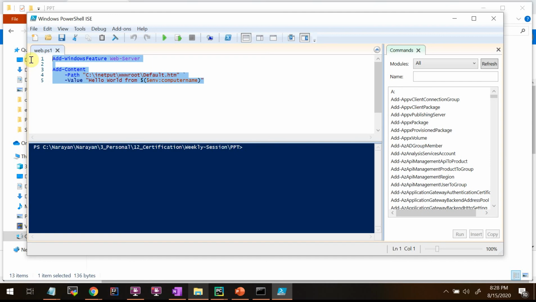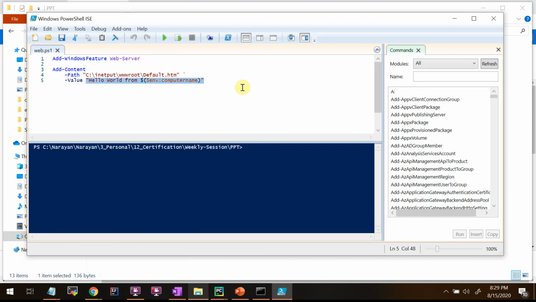So let's say I have a requirement like this. This is a custom requirement. During the VM creation itself, I want to automate some things. My requirement is to create a VM, and also during this process start a web server and replace the default HTML with this value.